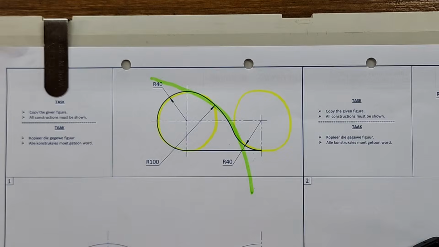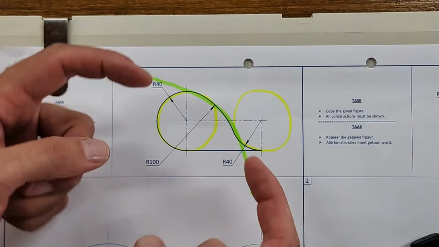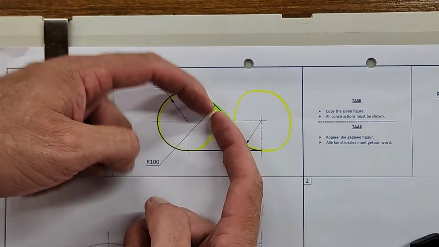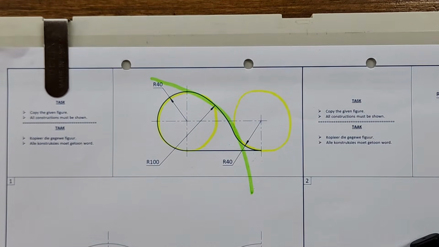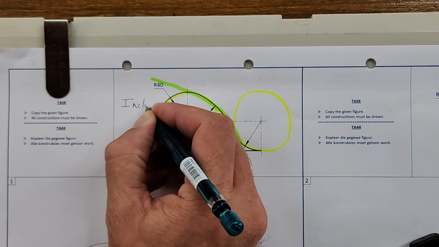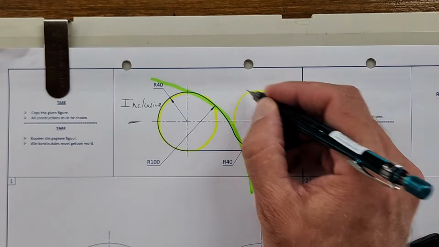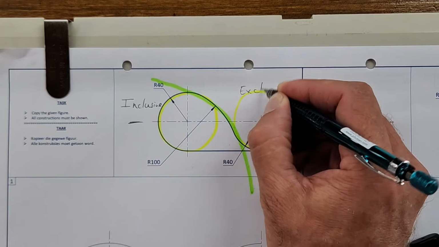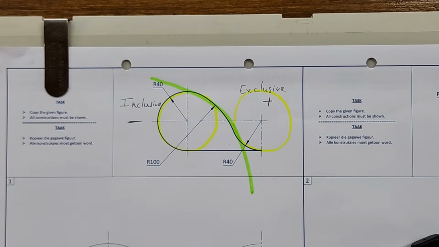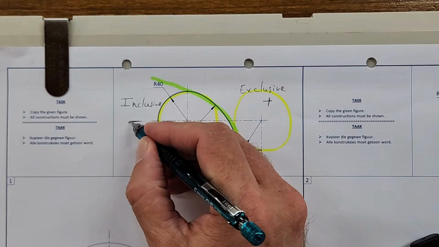Nothing new. Nothing impossible. You just had to see that in this drawing there is an included circle and an excluded circle. Because you know when I have an inclusive circle, I have to minus. If I have an exclusive circle, I have to plus. People, I can switch off this video now because that is the start.